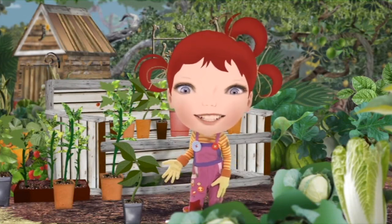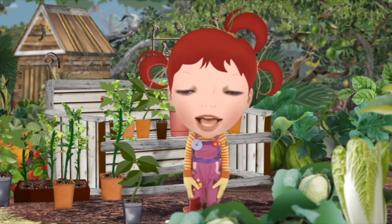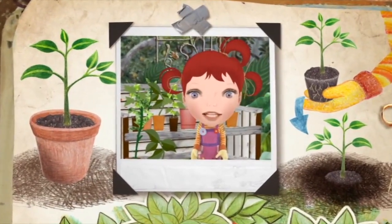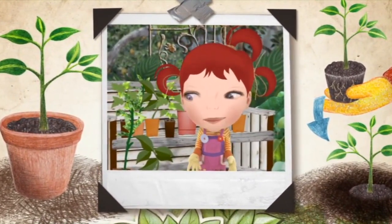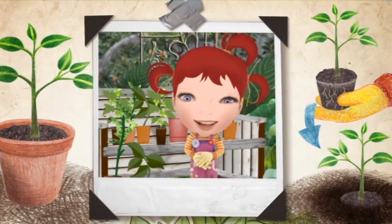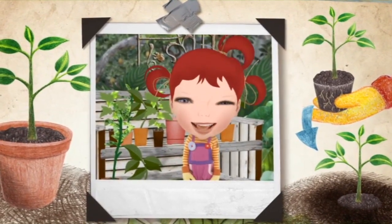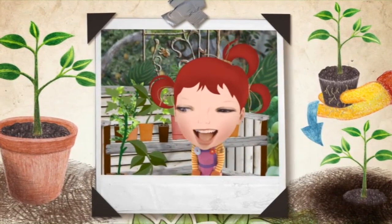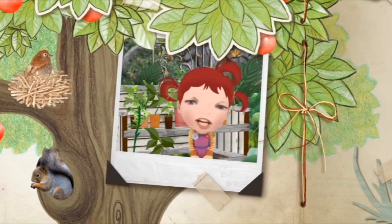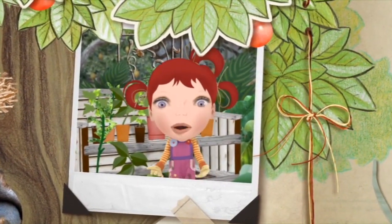This is my plant nursery — I like to call it my kinder garden. It's where all the smallest plants are carefully grown before they are planted in the dirt. Some seeds can be planted straight into the dirt, but some plants, like trees, need to be given special care and attention when they are little so they can grow big and strong later. So I keep them in the plant nursery so I can keep an eye on them. It can take a while for a tree to grow, but it is so worth it — they are so important.